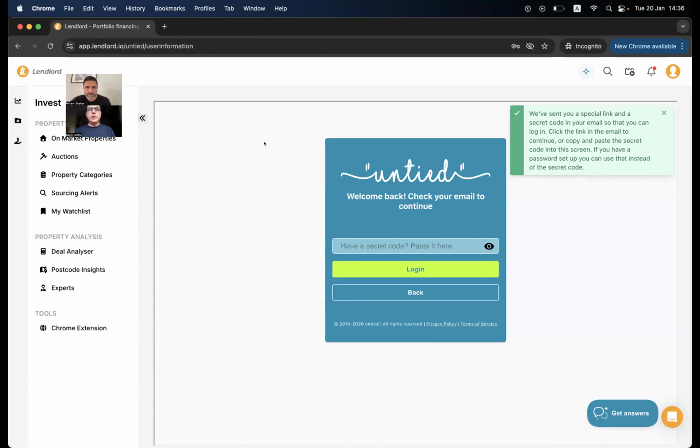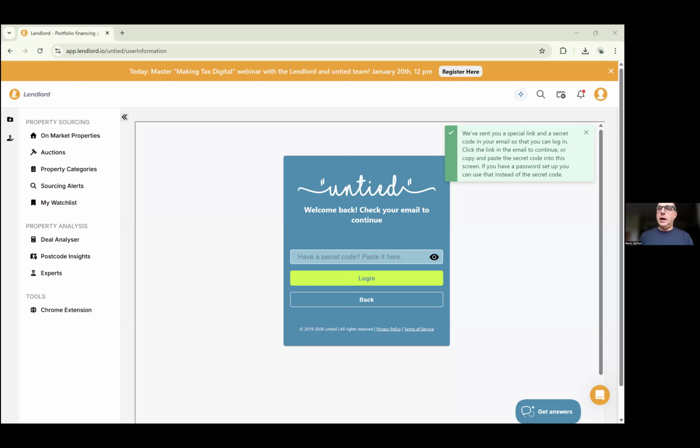So what I'm going to be doing is sharing exactly the same screen that we've just seen. And I'll make sure that I'm bringing in the numbers with the same account. And then we'll take it from there. So I want to make sure that I'm sharing. Not yet. Let me see. Yep. It's loading. Okay. Right, you should now just be seeing something which says, welcome back, check your email to continue. Is that where you are?